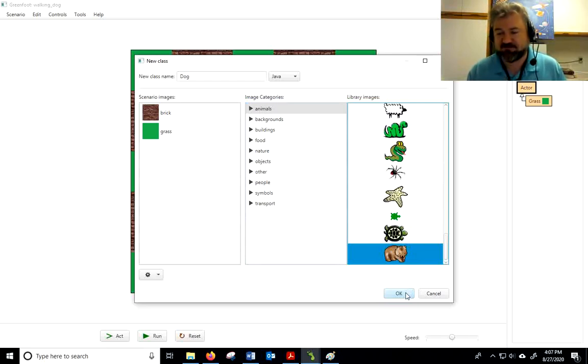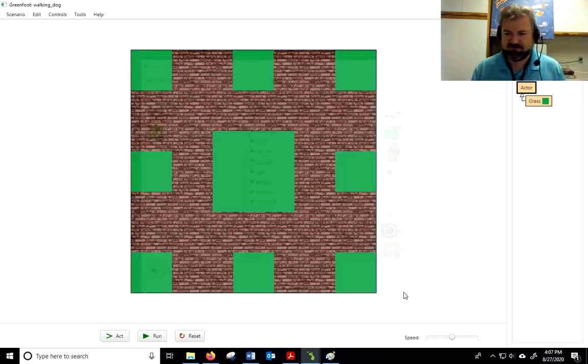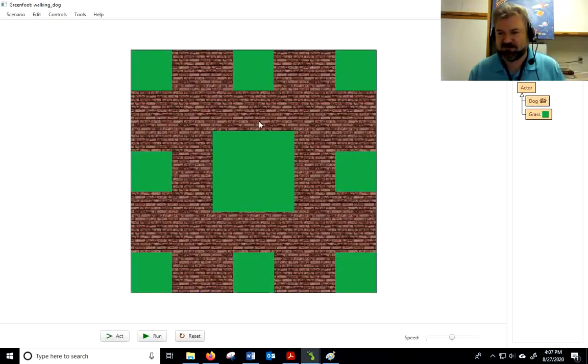And I don't think it's a bear. I think it's a wombat. I think I actually saw that in the Greenfoot official documentation. Apparently they are big on wombats. So we're going to use a wombat as a dog. Feel free to call your class wombat. You can do anything you want with it, actually.